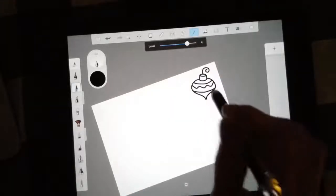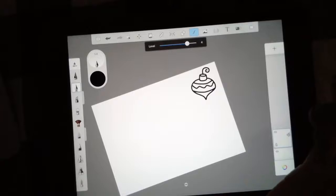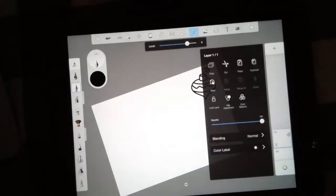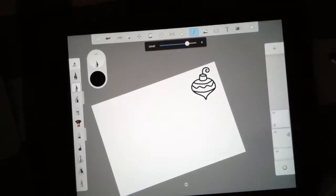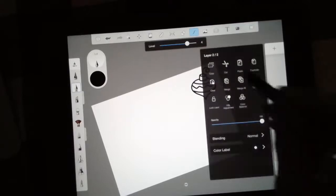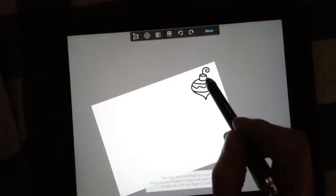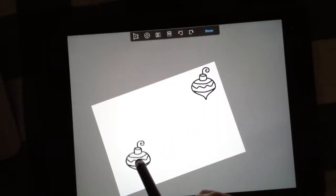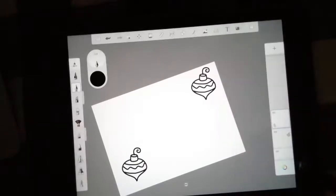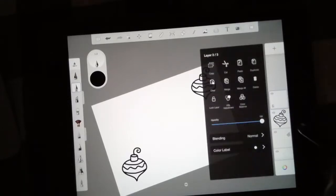The nice thing about Autodesk is that I can use the copy and paste function to repeat this same image all over the canvas without having to draw it multiple times. If you change up your colors, the design can be repeated and still look really interesting. I'll click on this layer to open my settings and hit copy, then go to my layers, hit the plus for a new layer, click paste, and pull away another ornament to place in another spot. I'll click done.